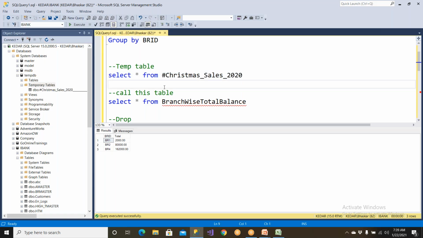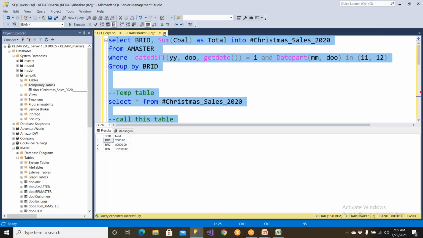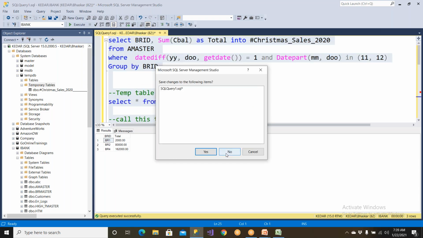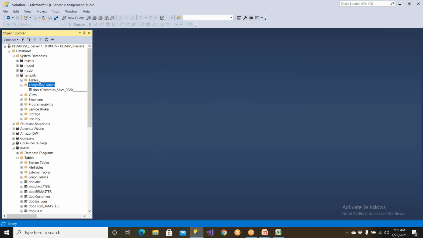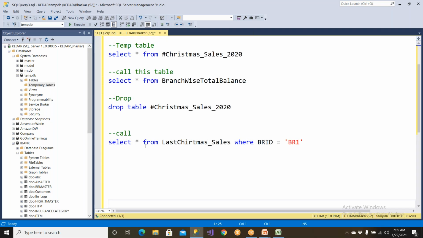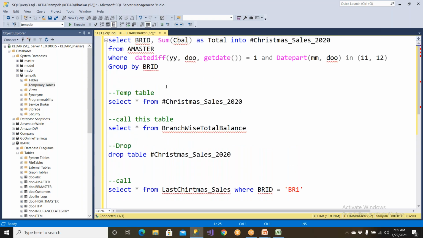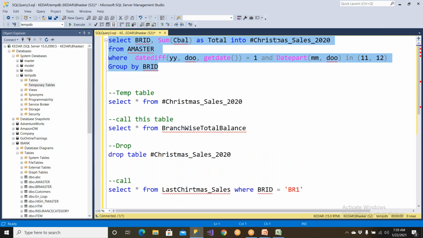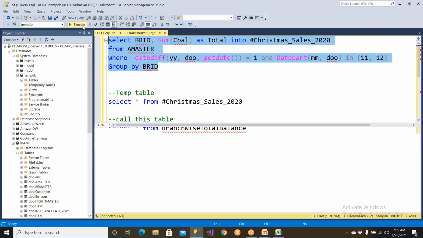Now, if I close this connection, I'm not dropping anything. I'm closing this connection. When I close the connection, what will happen? TempDB tables are dropped automatically. Clear? If the connection is live, connection is available. So when you click on a new query, the connection will get created. Okay. When you write something, for example, I'm copying, pasting and something here. Clear? If I execute this, this temporary table gets created.